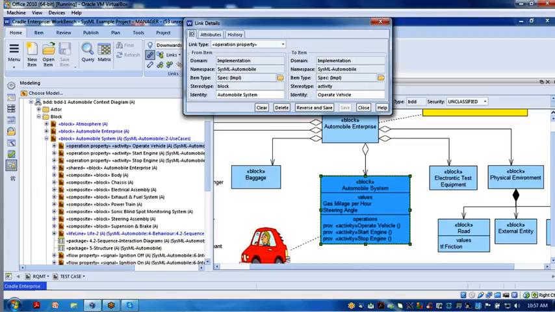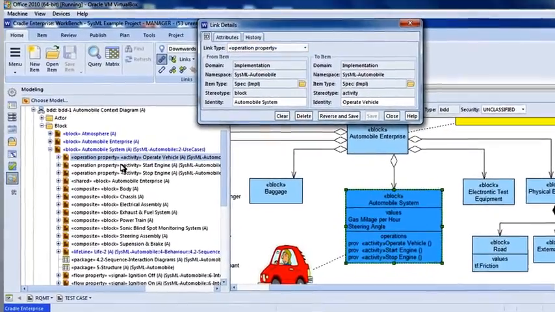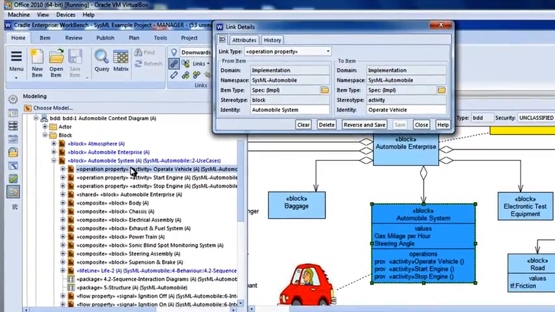This one's activity. And they link together with a link type, or relationship name, called operation property. So that's how we link this activity to the block to have it show up in the operations compartment, using the relationship called operation property. These properties are going to show up in the operations compartment.